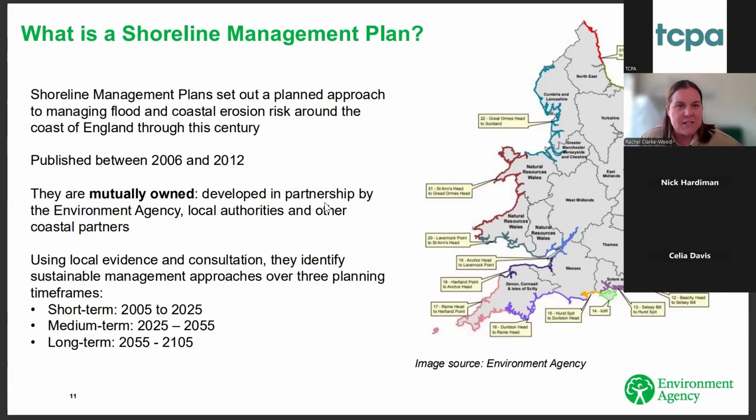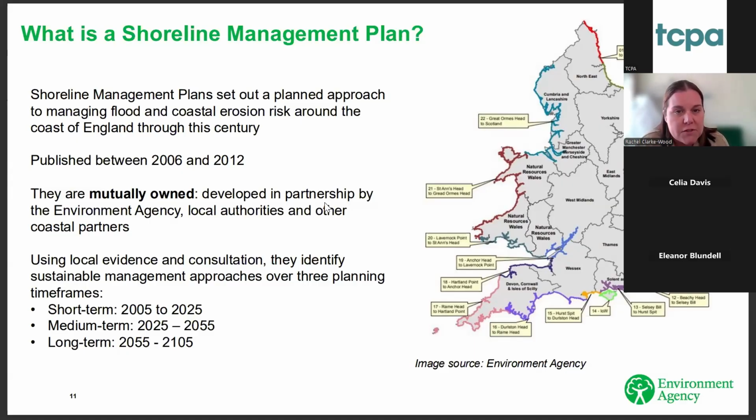So yeah, as Nick stated, SMPs, Shoreline Management Plans, aren't statutory documents. These are technical documents that consider how to manage the influence of coastal processes on the natural and human environment. And they focus on how to manage the risk from flooding and coastal erosion. They were published between 2006 and 2012, and there are 20 English coastal SMPs. You can see on screen there we've got all 22, so 2 specific to Wales and 2 that cross the border with Wales, so 20 that we're looking at.